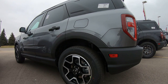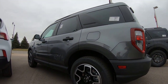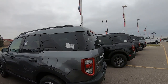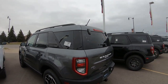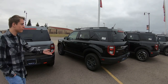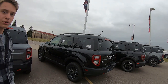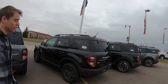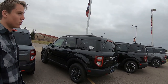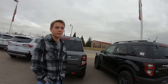Right, and me and my son, we were talking the other day too. We believe this Bronco Sport version will be a big contender to the Jeep Renegade. I believe this will, man, I don't know. This might outsell the Renegade. My opinion, this looks a lot better than the Renegade. We think these Broncos were made pretty much to contend exactly with Jeep. The off-road one, you can build a two-door or a four-door, so that would be exactly like your Wrangler, and then these are your sports. These would be something like the Compass from Jeep, or maybe even your Grand Cherokee, depending on the size, if that's what you're looking at.